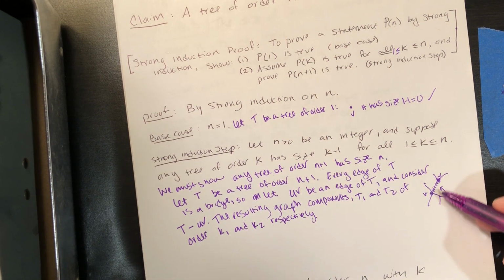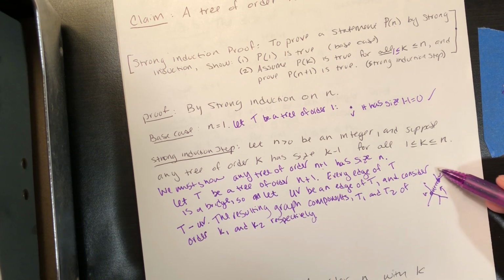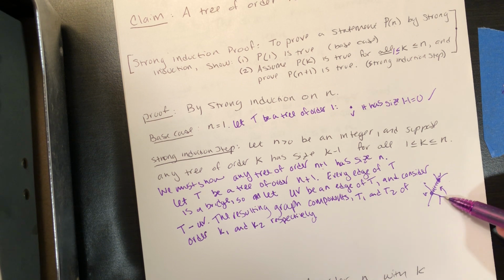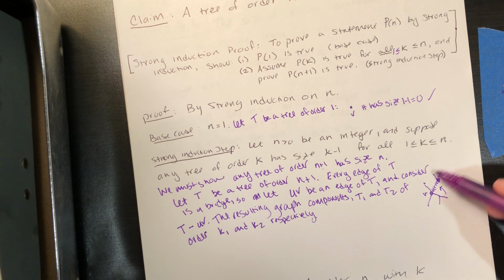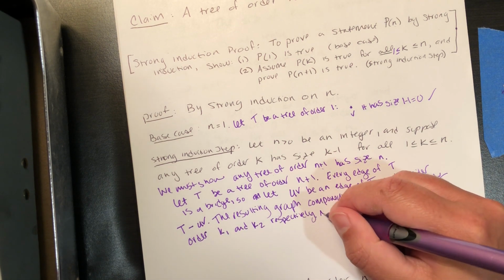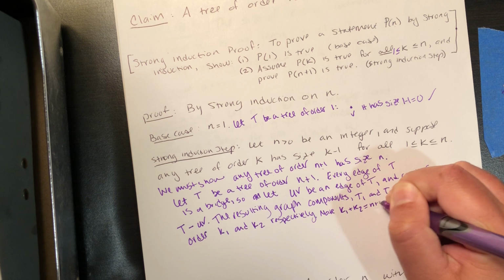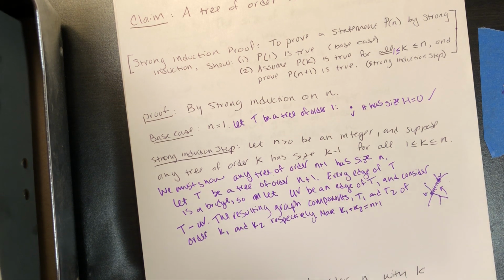Okay, so you deleted this one edge, you're left with these two components that have, let's say, K1 vertices over here and K2 vertices over here. You haven't deleted any vertices of your graph, which means that K1 plus K2 altogether has to be equal to the order of the original tree. So note that K1 plus K2 must be equal to the order of the original tree T, which is n plus 1, because we didn't delete any vertices, we only deleted a single edge.